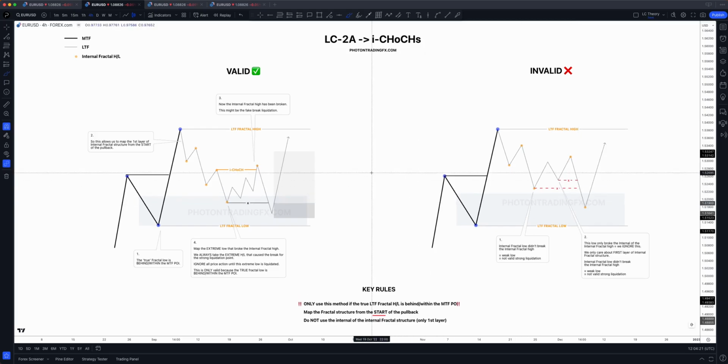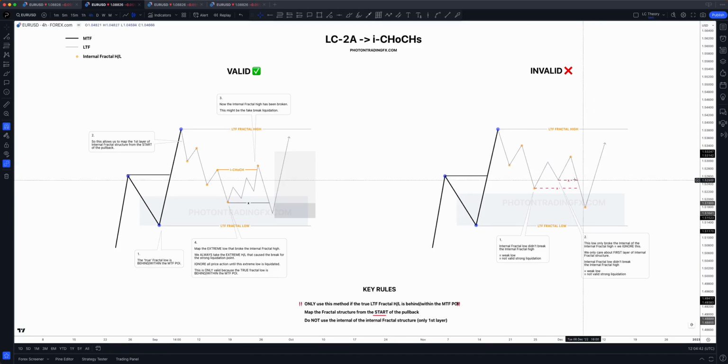Okay? If you find this confusing, it's fine. Just don't even think about internal fractal structure. Literally leave it. It will not make a massive difference to your results. But if you start using this wrong, it will have a huge, probably negative impact on your results. Because there'll be trades everywhere. There's almost no situation in which an internal fractal structure isn't going to happen. Like these liquidations are going to be everywhere, and you're going to be trading all sorts of madness, and there's going to be like a million valid trades a day. Okay, so again, this scenario is quite rare.